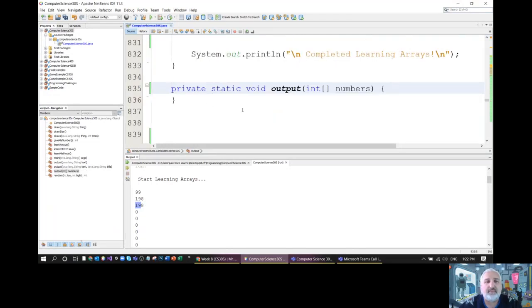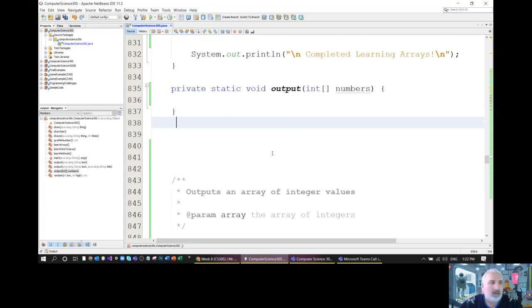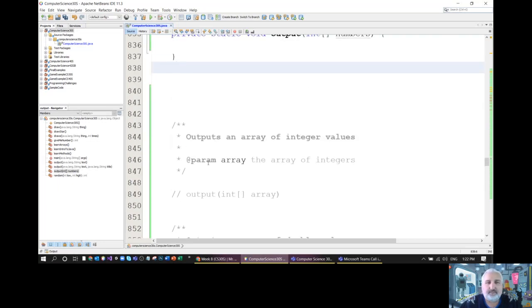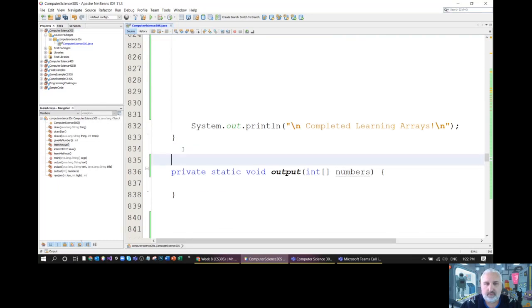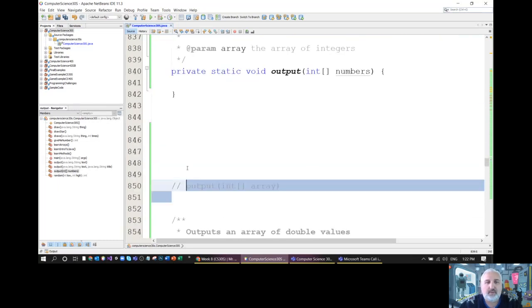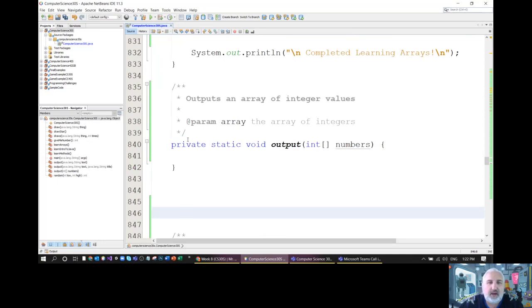I'm going to jump to that method. And I'm going to key it in. Okay. All right. I actually have the comment ready for it. So this method outputs an array of integer values, okay, automatically for us.